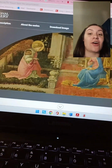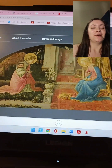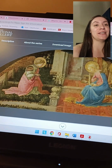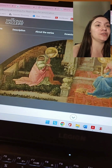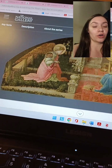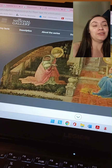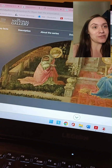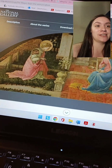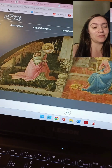So this is on the National Gallery's website, and I really suggest everyone takes a look at it, because it's really amazing and so detailed. I'll show you now the amount of detail that you can see, because what they do is scan the artworks and upload them in insane quality. So you see things on the website that you can't see in the gallery itself. This piece is in the gallery currently, and I've seen it a few times. I always stop and look at it again because it's just really beautiful to me. And the details that I'm going to show you now, you can't actually see in the gallery itself.